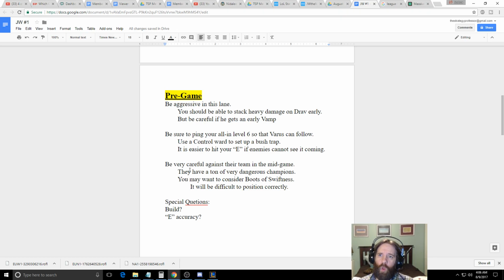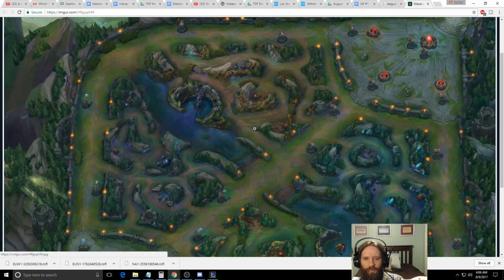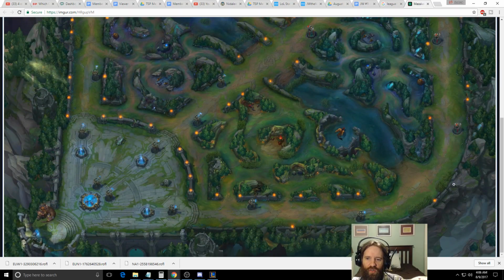One of the best ways to set this up is to use a control ward to lock out vision of a bush. So if you push him into a tower, just drop a control ward here, shut out vision in this bush, and when they try to come up to ward it, just catch them with your E and kill them.